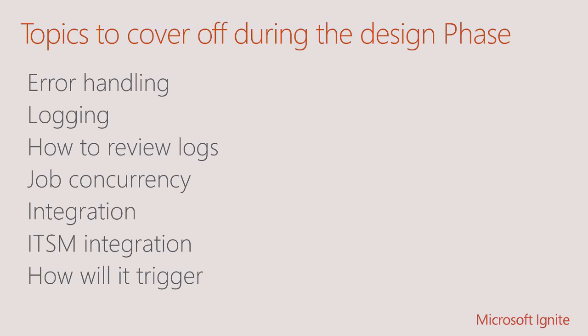Then how will it trigger? How am I actually going to kick it off? Do I have a web interface that then invokes some sort of automation process? Do I use a schedule to kick off that process? Do I use something like OMS or Ops Manager to invoke a piece of automation, like an automated recovery task, for example?